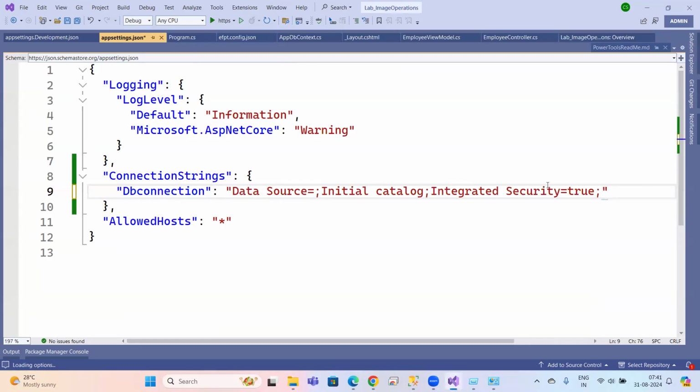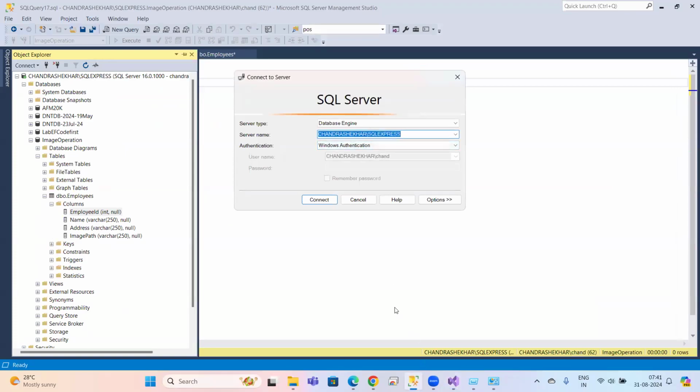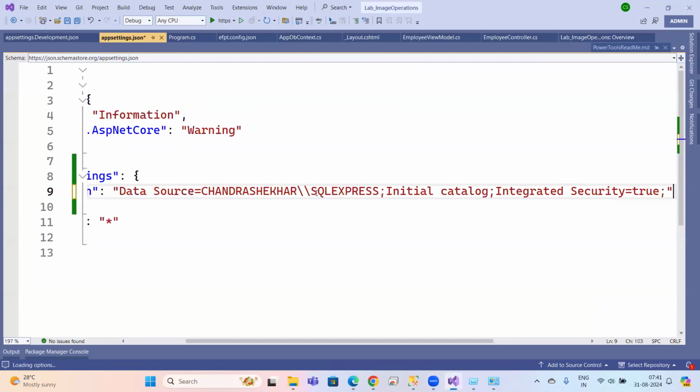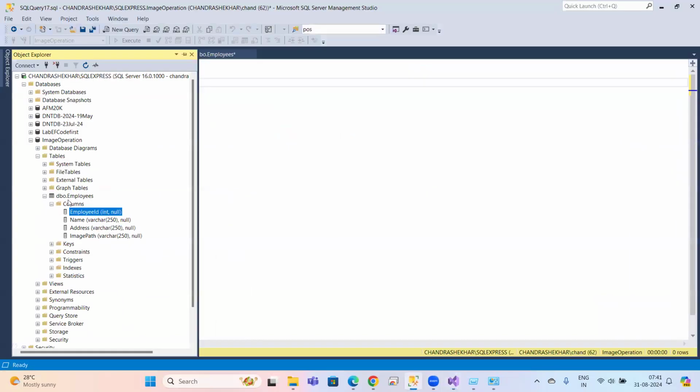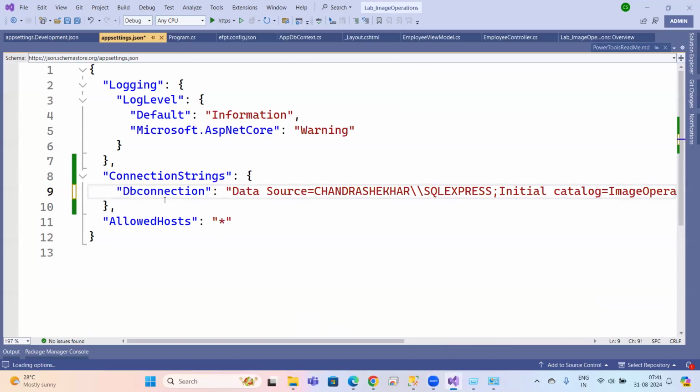This is the connection string: data source and database name. The data source is the server, and the database name is image application. Initial catalog, image application. This is the connection string.